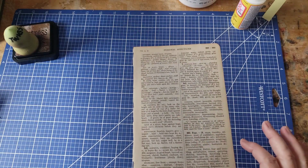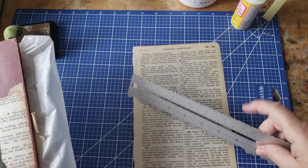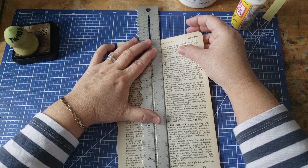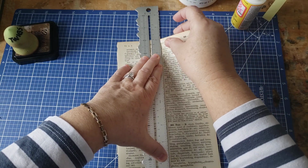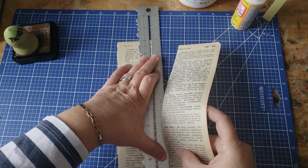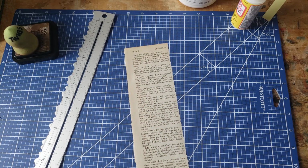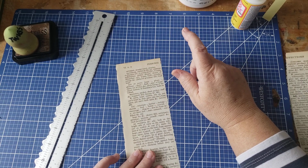and decide how we're going to go about it. Now, for the edges of the pages, I've used the small side of my tear ruler. So that's the first thing I will be doing here. Is right there. I'm going to go down and carefully take that. There we go. Ray of Hope. Yeah, that's the page. Okay, good. You know what? I like that it says personal because a journal is personal. I'm going to see if I can save personal.